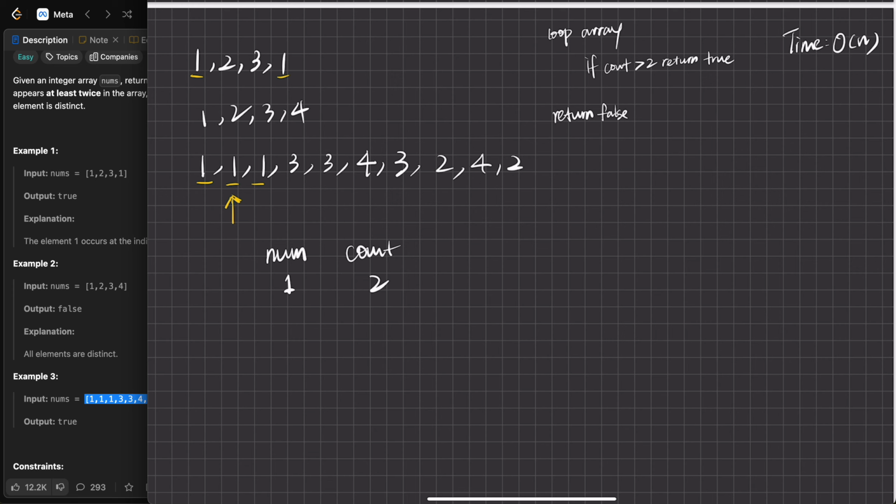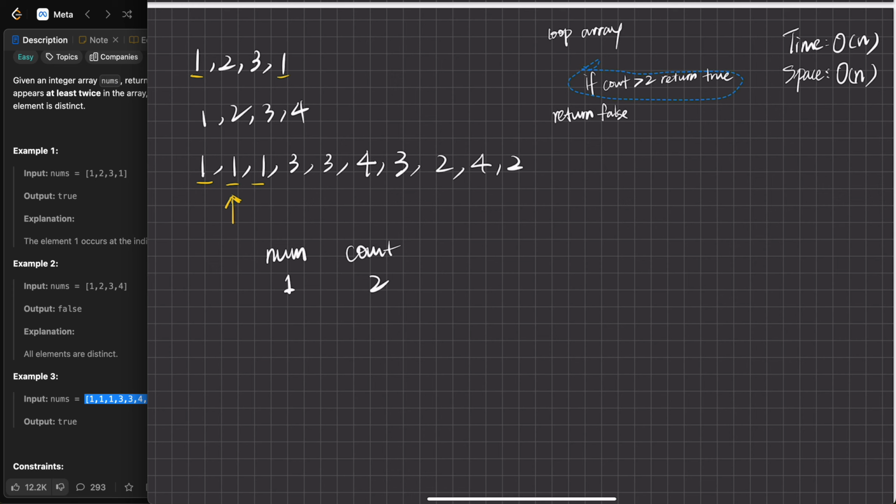And how about space? Because we use a map to help us, the space complexity is also O(n), because if every number occurs just one time, we still have to put it in the map.